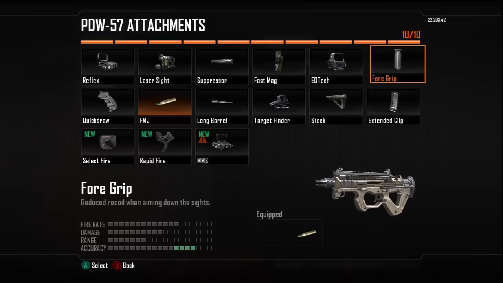The foregrip is also beast because of how much accuracy it gives you. This and FMJ is also a monster, but at the same time, without that suppressor, you're gonna have a more likely chance of being caught on the map and killed. A lot of people in this game now are paying attention to the map. So you got to watch out for that.